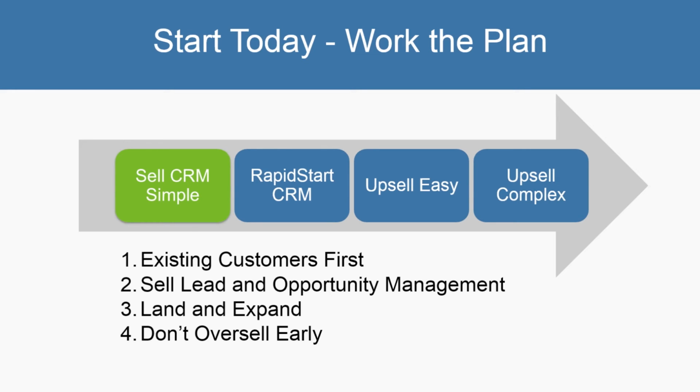You really want to sell around lead and opportunity management. There's a lot of stuff CRM can do, but the weeds can get pretty deep there pretty quick. So I'd just focus on that top-level stuff. There's plenty of value for those customers there. I'd be selling this land and expand strategy, which is let's start small and just get into the basic functionality. You can always explore stuff later. When a customer starts asking about doing other things later, yep, all that is possible. Let's explore that later, but let's get adoption first to make sure you're successful.